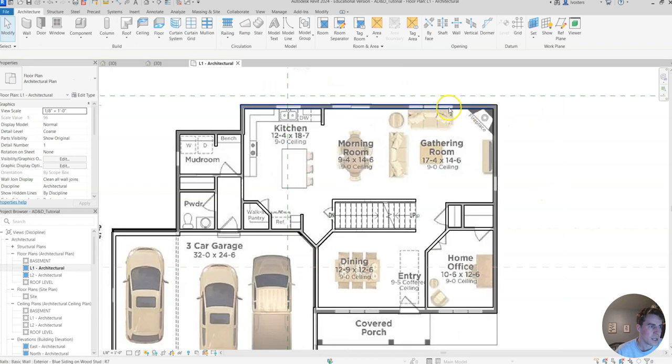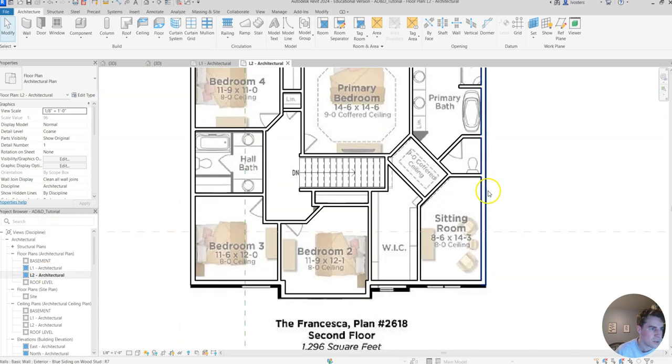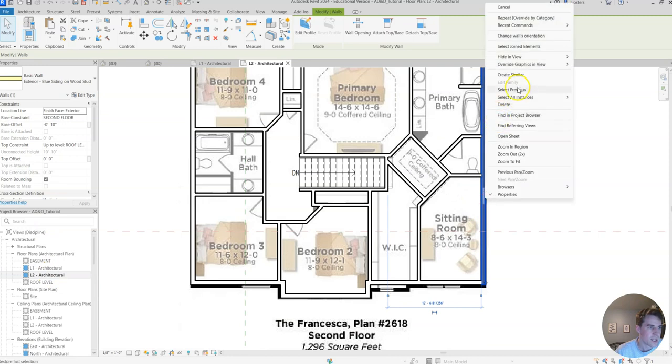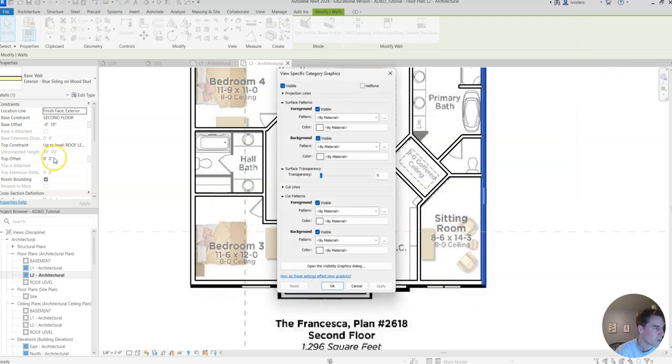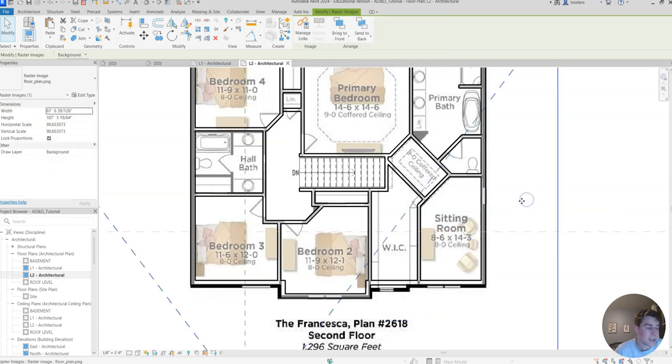The reason we do that is now we can see where these windows are placed, which will be very helpful to us. If we wanted to, we could go into L2 and do the same. We'll right click on one of our walls, go to override graphics in view by category, set it to 50% transparency, click OK. Now we can see all of those windows show up. We've got some doors as well. That should really help us again with the positioning.